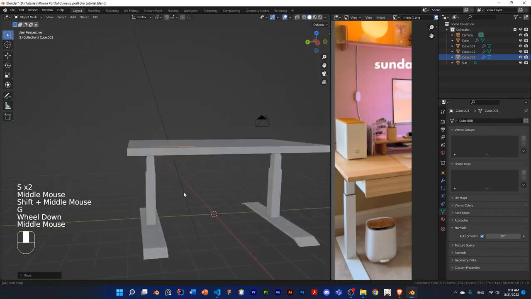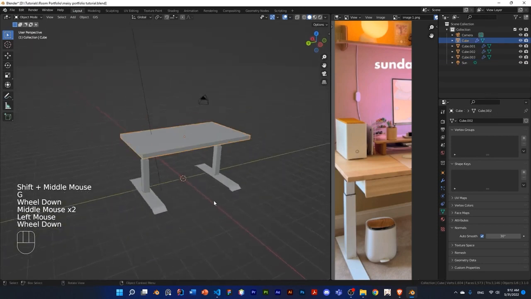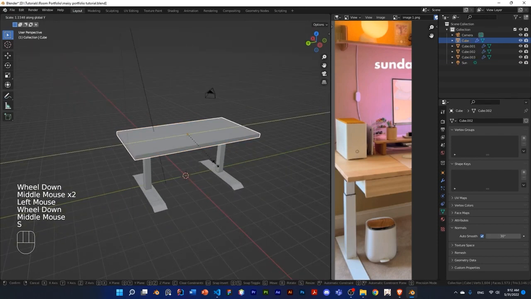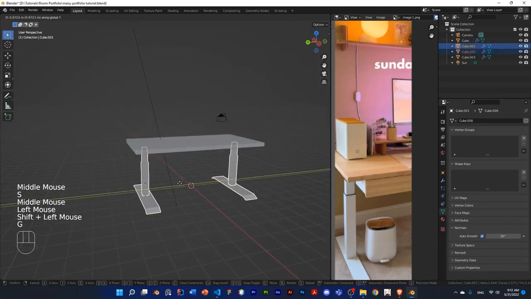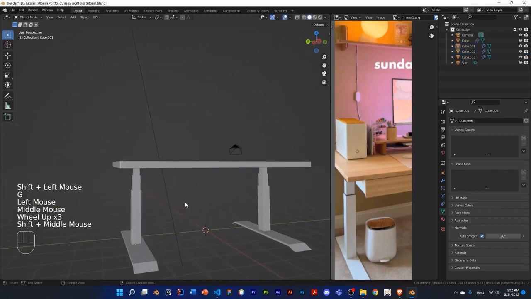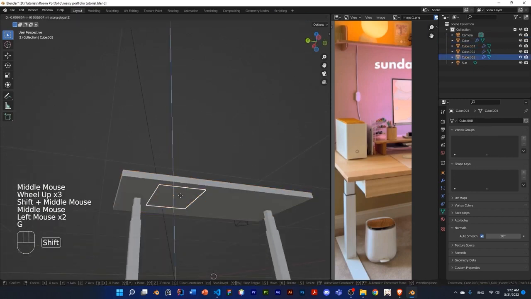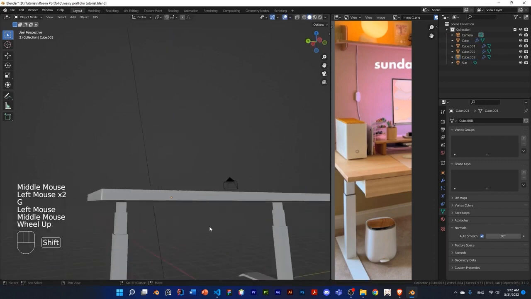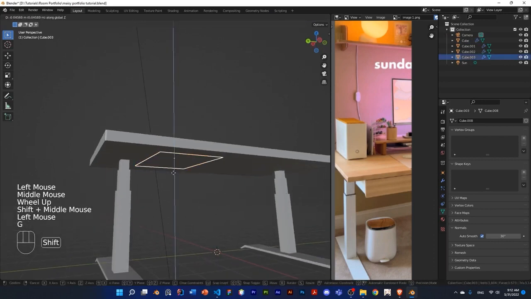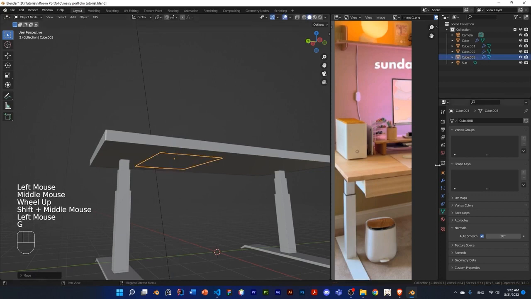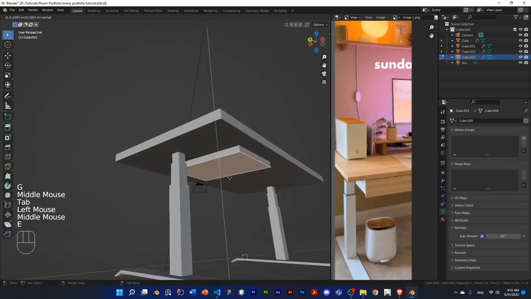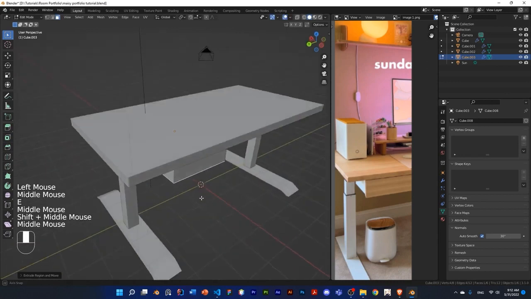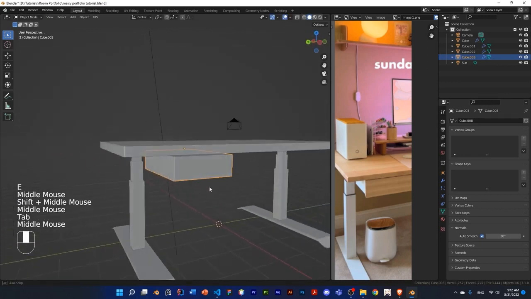And now that I think about it, this table looks too small in the Y width. So I'm just going to move these out a little more to give it some room. And then I'm going to G Z and move it down a little bit. Actually, I want to move it quite a bit because it looks like this comes outside. Yeah, that's fine. And I'm going to enter edit mode, E to extrude this down, like so. And we can just guess the size.